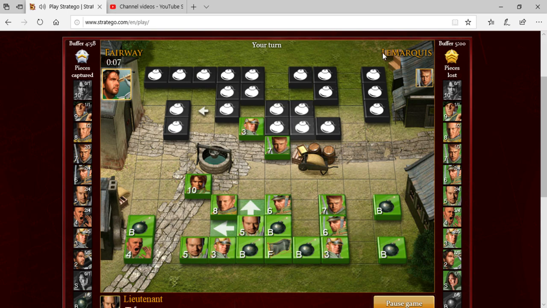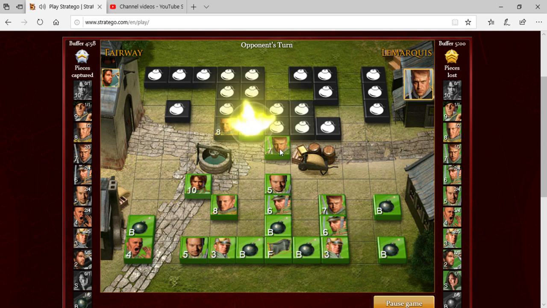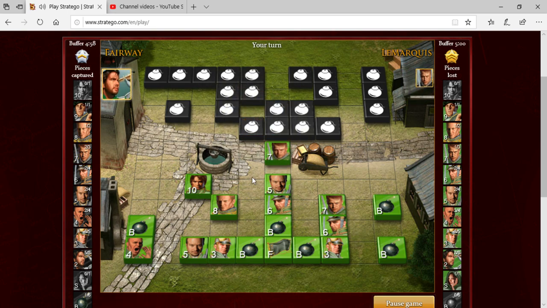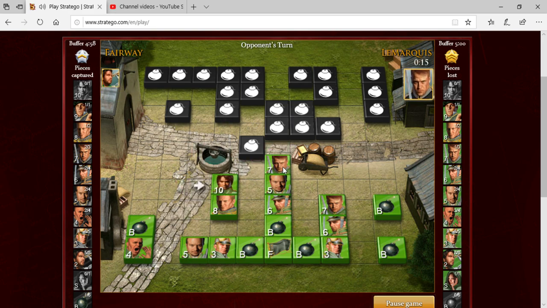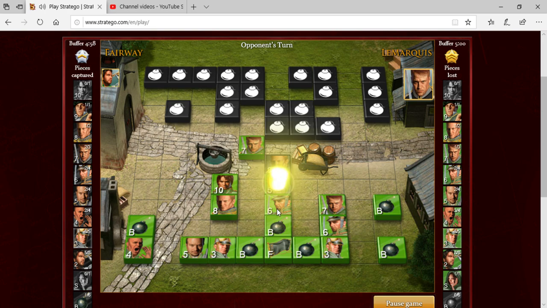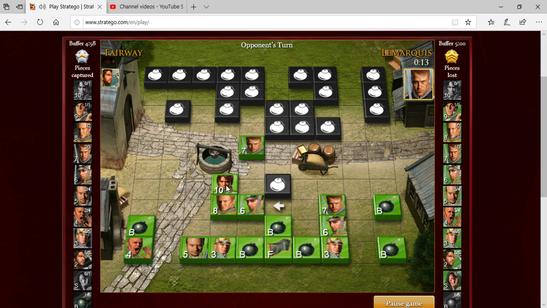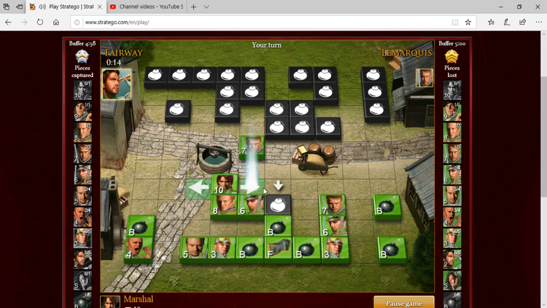Alright, we're going to go with Lieutenant. We're going to lotto a bit back here, because I have nothing better to do at the moment, so, yeah. Alright, I think this piece could be okay. Okay, that's good. I might lose this major here. I didn't really think about that the best way, but, you know, whatever. Now, I'm pretty sure that captain might have moved, so I kind of got to err on the side of caution there.